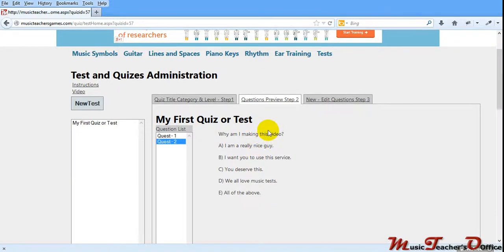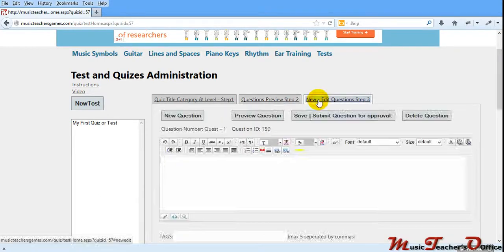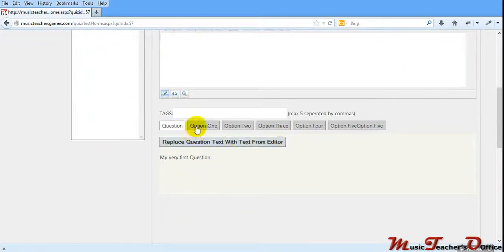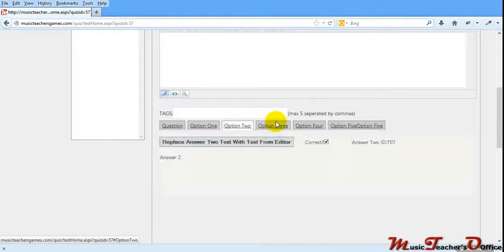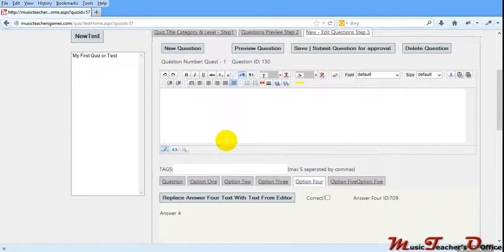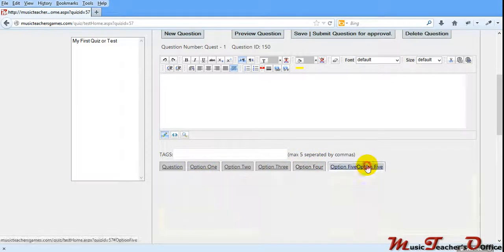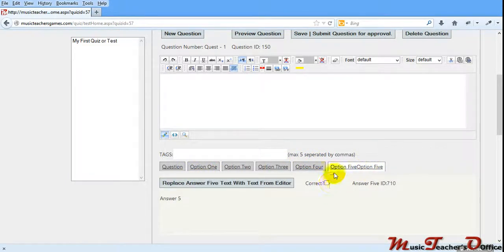Now, if you click this, you can see that I have these different questions that I can preview easily from this page. So now what you can do, if you needed to edit any of this, let's take this question. You click here and you'll see that the question then appears here. And then if you needed to make a change, you could do so. Say you decided that option 5 was really the correct answer.